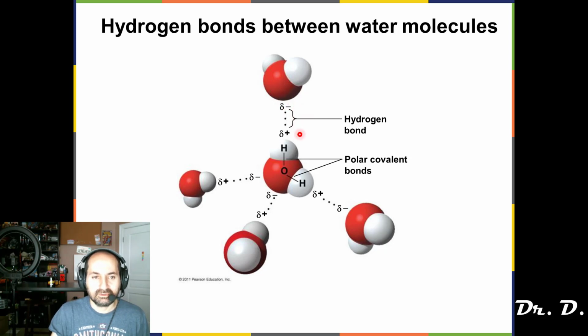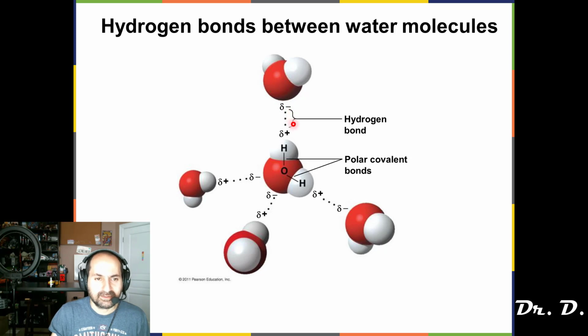And what you need to understand is opposite charges are attractive to one another. Negative charge is attracted to a positive charge. A partial negative is attracted to a partial positive. So this water molecule is going to stick a little bit to this middle water molecule. They're going to kind of stick to one another. Why are they sticking to one another? Because partial negative, partial positive. This is called a hydrogen bond. And do you know how you designate a hydrogen bond?